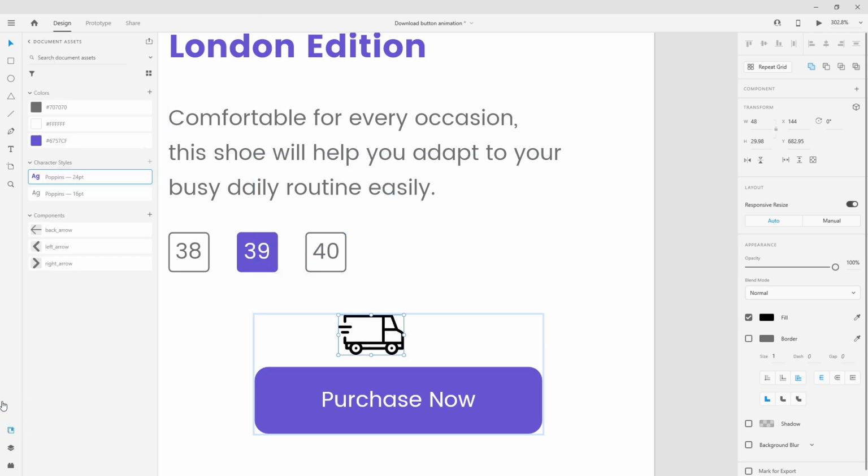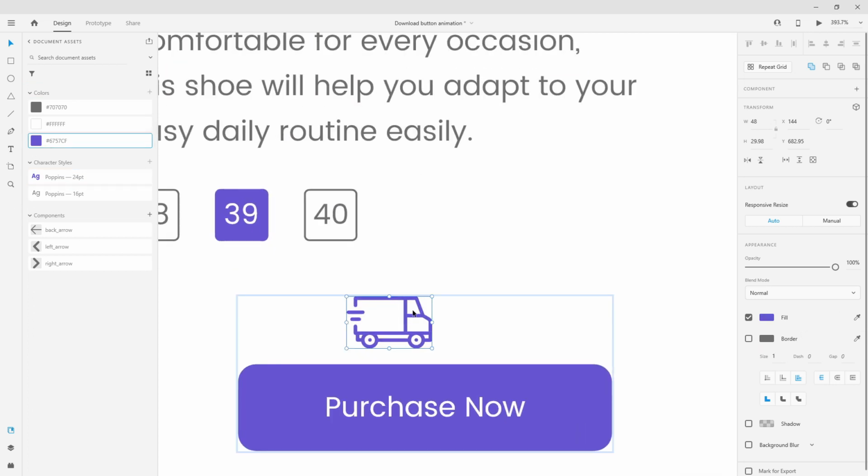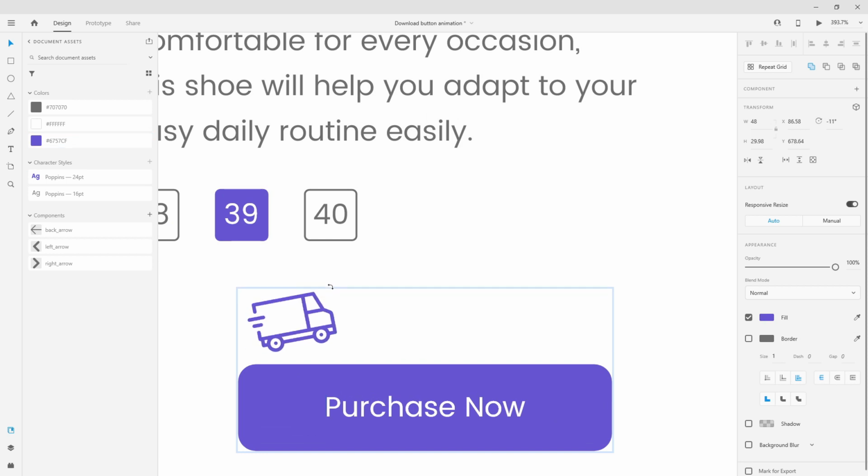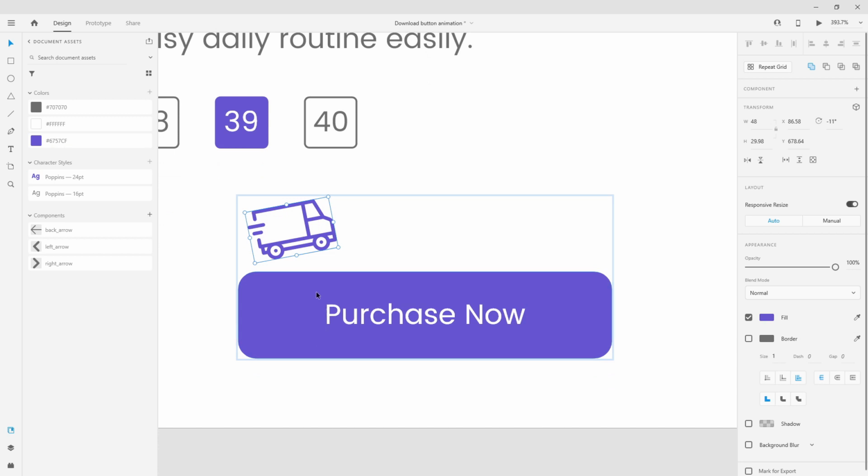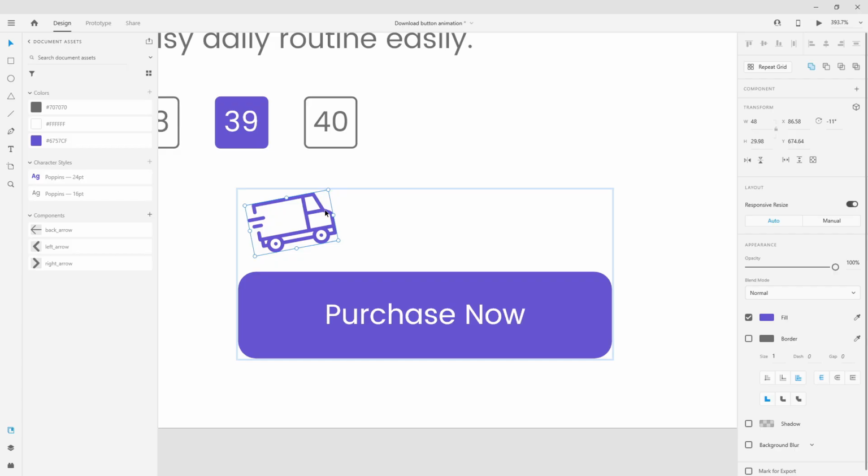I'm going to go back right here to my assets, and I'm going to use this color for the fill color. So that's basically it. I'm going to place it somewhere around here, and I'm going to rotate it a little bit. So when it drops a little bit later, it's going to include some sort of visual interest rather than just going from left to right. It's a little bit boring. So it's going to drop from the top, it's going to rotate, and then it's going to go back to the right side. So that's basically it for that.